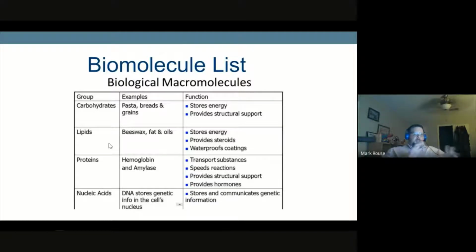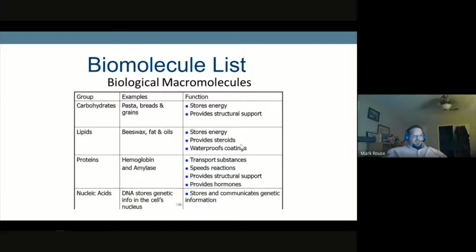We have lipids. So lipids is our second biomolecule we're going to talk about. And so lipids is basically fats. So the term liposuction would be the removal of fat. Lip or lipo is fat in Latin. And so lipids also provide some form of energy, although not as much as carbohydrates. If you ever notice, if you get fat or fluffy, it's harder for your body to get rid of fat because you have to burn it a lot differently through the body, a different process to burn that fat off. And so it provides energy, but not as great.